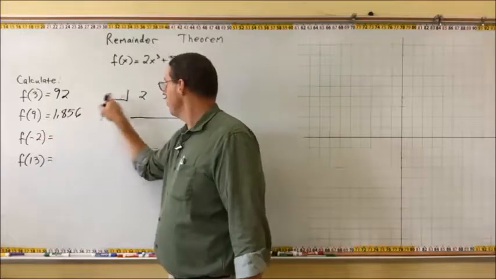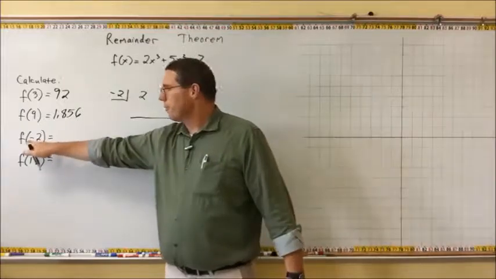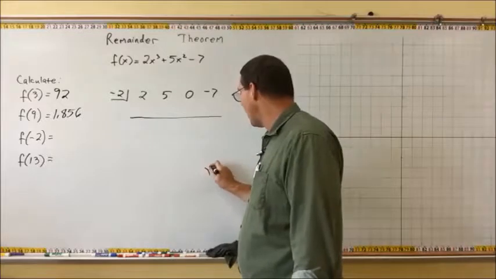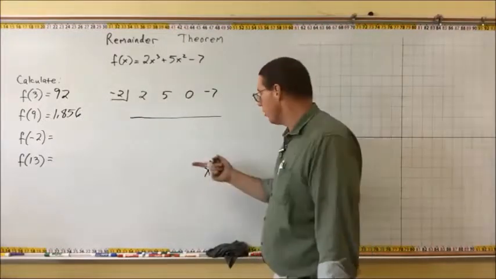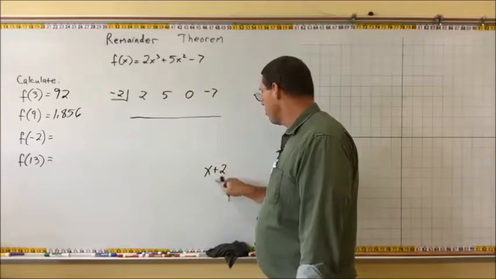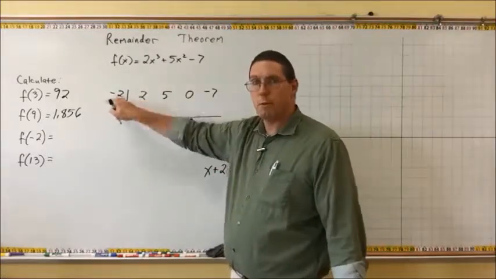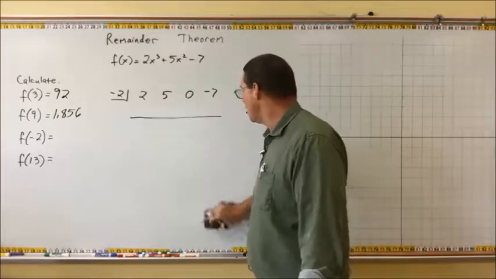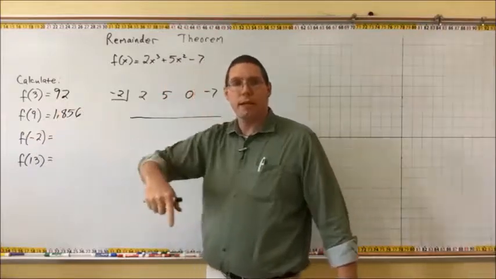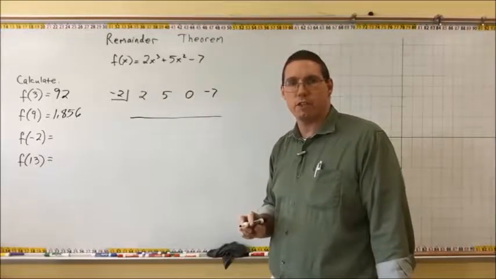So I'm putting this negative 2 in this box. Now, I want you to notice something. When we did synthetic division, we were reversing the sign, right? That's because it was a factor, not a root, or a number being plugged in. If we were dividing this by x plus 2, the opposite of plus 2 is negative 2, so we were changing the sign. But you are not doing that with the remainder theorem. You are plugging in exactly what you see. If we're plugging a negative 2 into the function, we're plugging a negative 2 into the synthetic division.